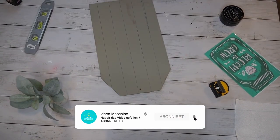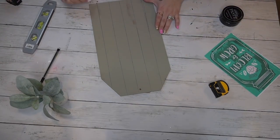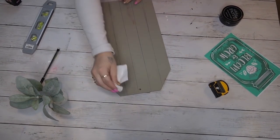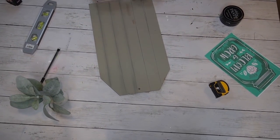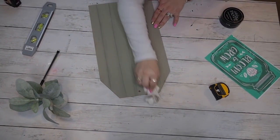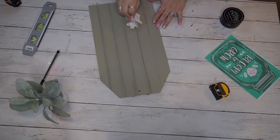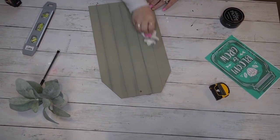But anyway, I wanted this to look like faux shiplap, so I went every inch and a half, marked it, and then drew a line with my pencil. Then the easiest part of this is to take a paper towel and smudge these lines and make them look not perfect, if that makes sense. Don't be alarmed, your paper towel will kind of shred to pieces. Don't worry, just get another one if you need to.